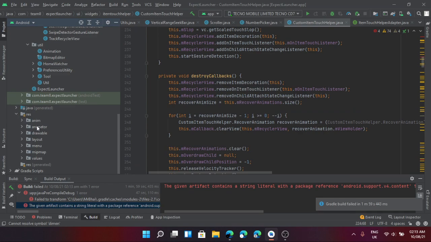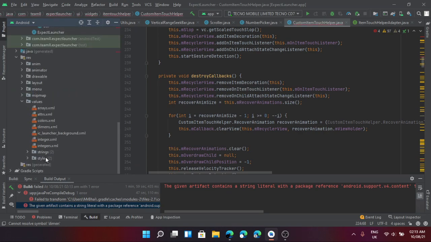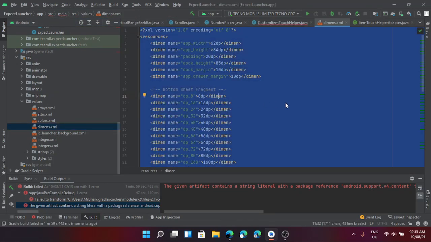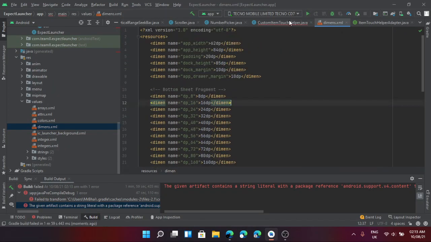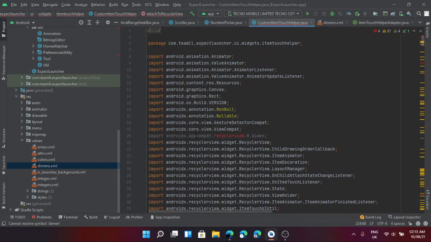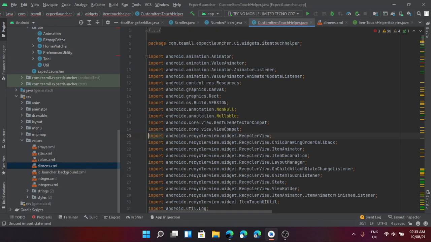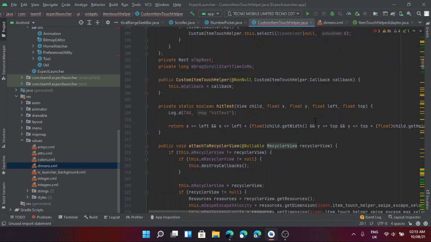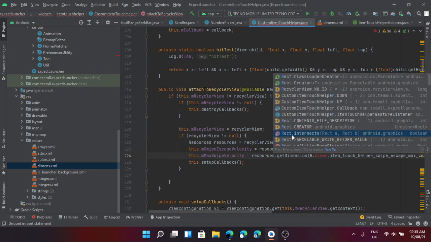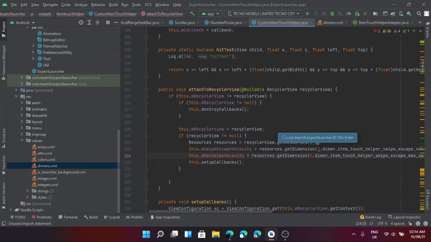Since it is getting it from dimensions, we slope down to dimensions, and it's getting it from here. Now why do we have this error, and what is the error? Add component. So here we go, we give it an ID. Let's see if this fixes the error that we are having. So click to import, and there we fixed our error.